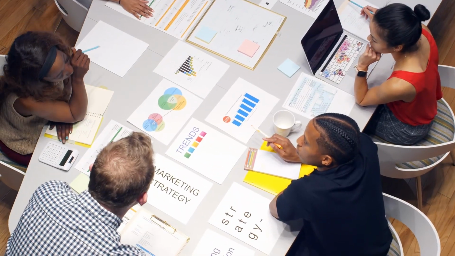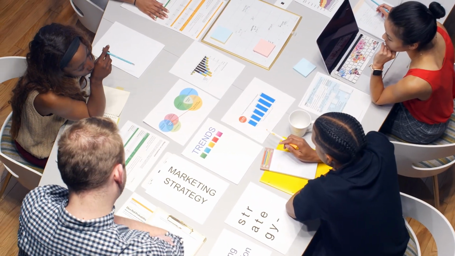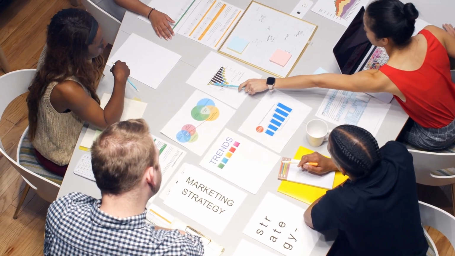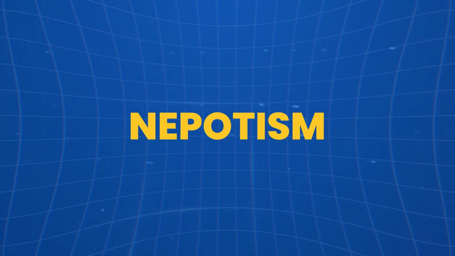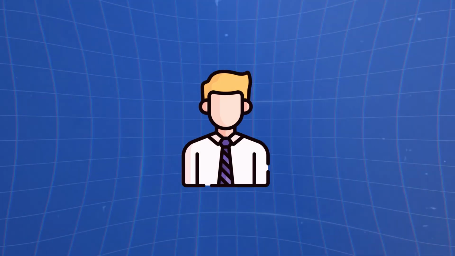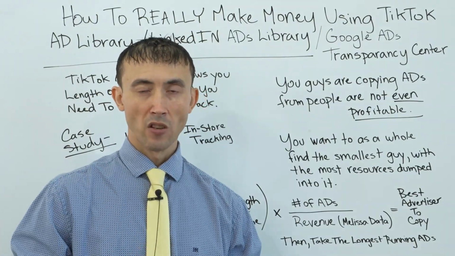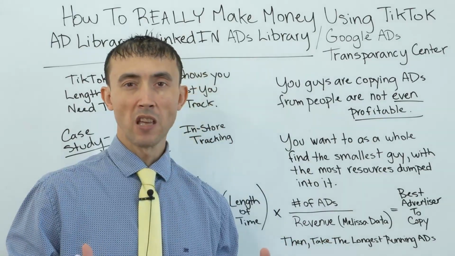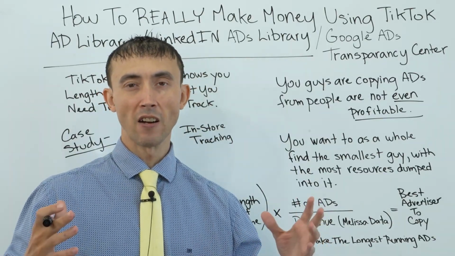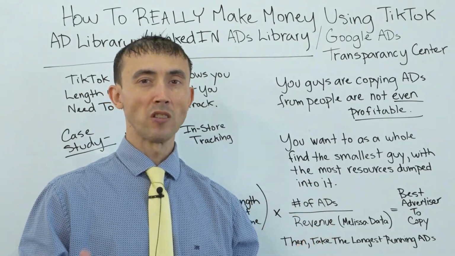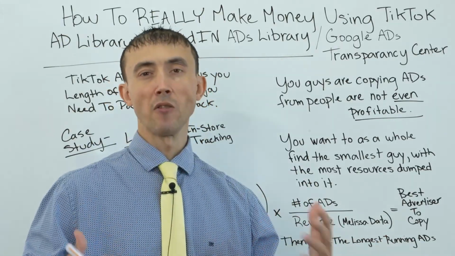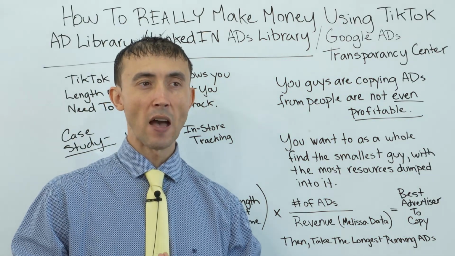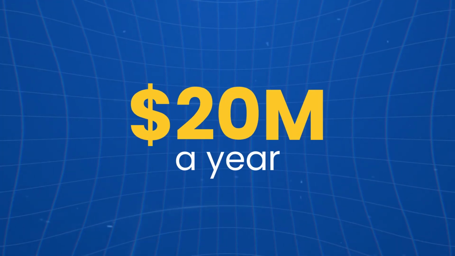Then you got bigger companies that really have a lot of resources to hire the top ad guys, so on and so forth, but they don't, because their company is so big now that nepotism sets in. Instead of hiring the best, most competent person, they hire their cousin, their brother, somebody that the hiring manager likes, or it's the hot chick, or whatever it is. So ultimately, this happens, by the way, once you start hiring the first B person, that B person wants another B person, and then it's just like a chain reaction, if you will. The amount of revenue in a company where it basically tips over to that point seems to be right around 20 million a year in revenue.